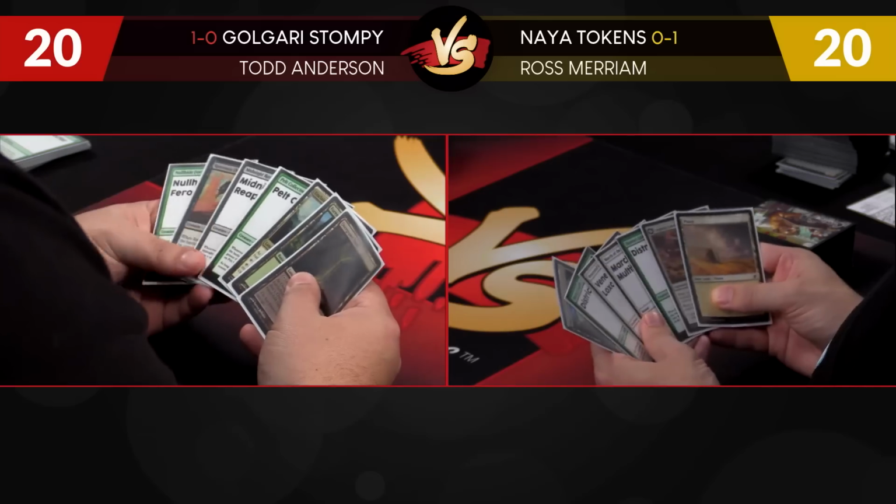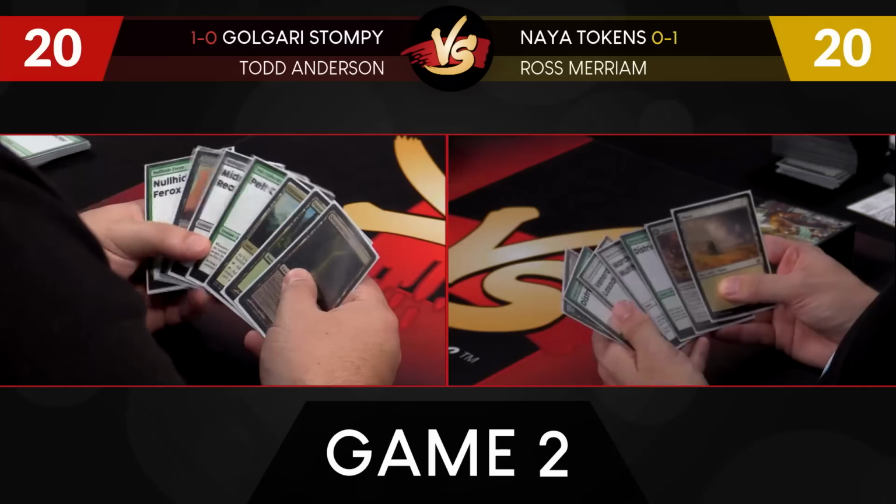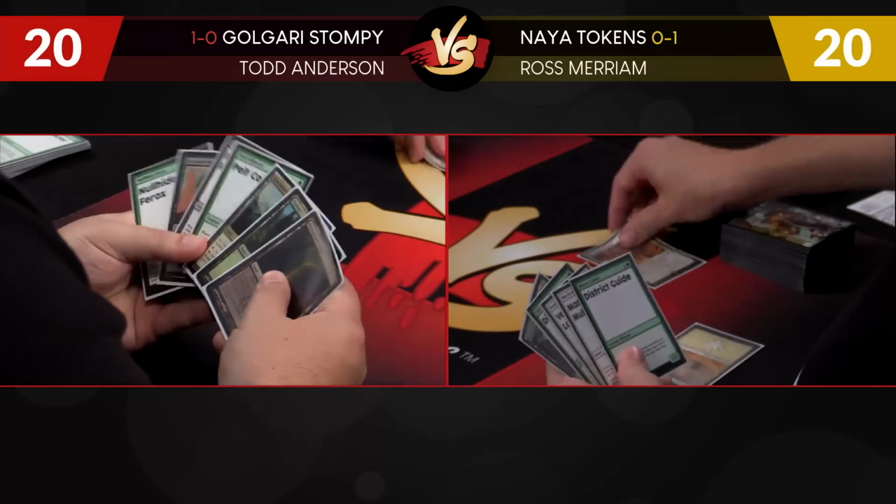I have a pretty reasonable hand here. We need to draw a third land, but if we do, we're going to do some cool stuff. My hand is a little slow, but good, so I'm going to keep. Okay, I will start on a Legion's Landing.